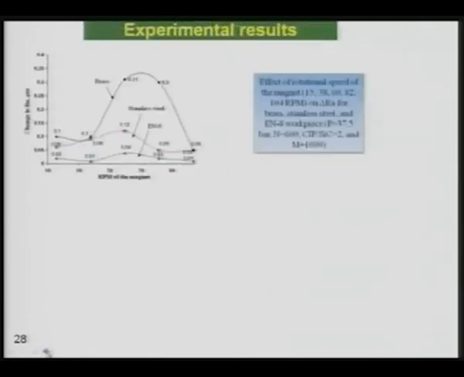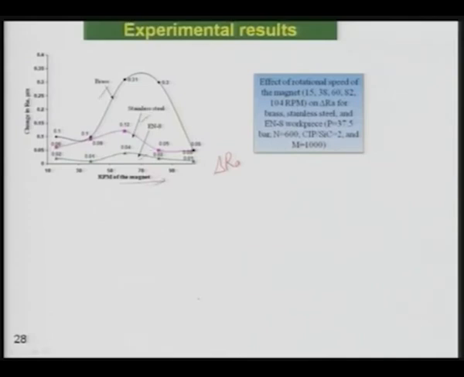Now you can see the experimental results over here, that is the change in Ra, delta Ra, which is nothing but the initial Ra value minus the final Ra value, or finished surface Ra value. You can see three cases have been analyzed here. The RPM of the magnet is changing, and here is the case of brass, stainless steel and EN8. Three different workpieces were taken.